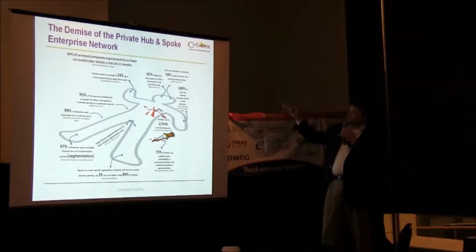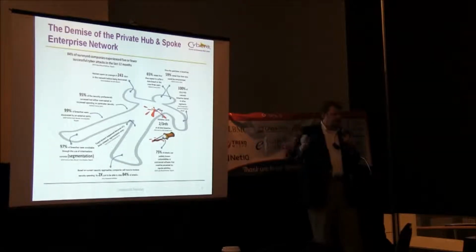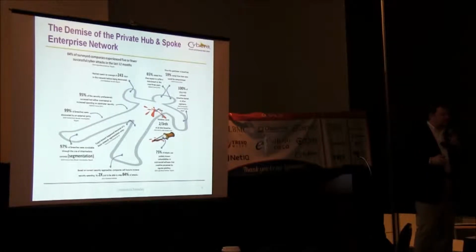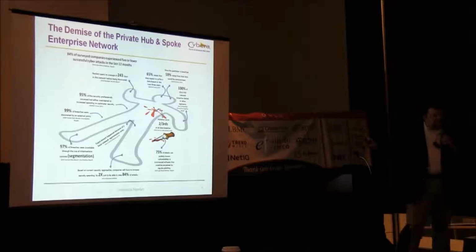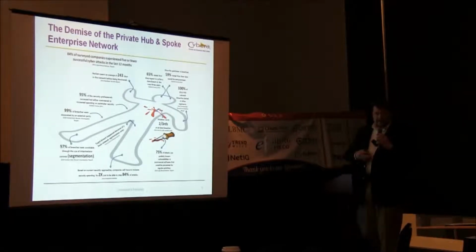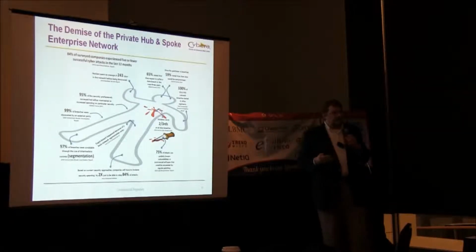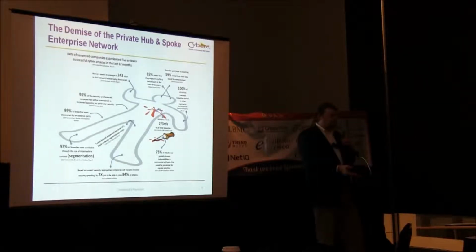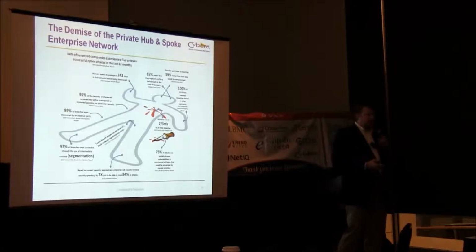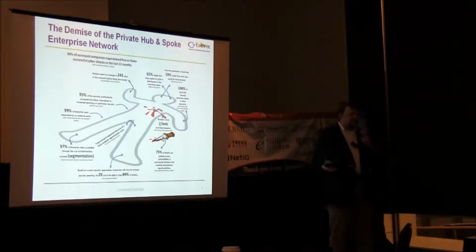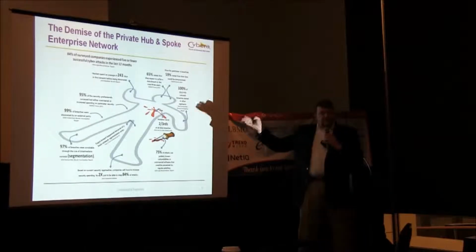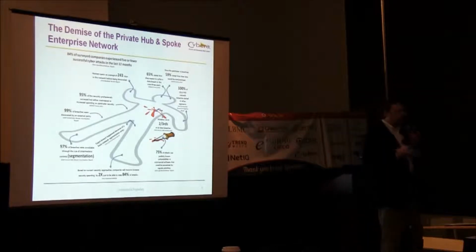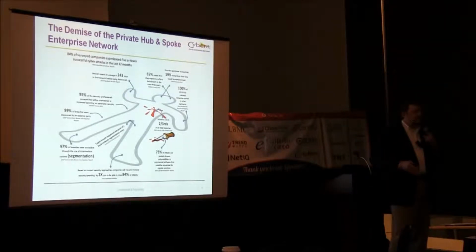So, let's go into the demise of this private hub and spoke network. This network won't continue to sustain. Actually, Eric Schmidt, the vice chairman of Google, at the Gartner Symposium in Orlando last year, laid it out very, very eloquently. He stated, look, it is just absolute folly that we think extending public IP-based VPNs into the heart of our network, opening up holes in our firewalls, is secure. It's not secure. He said, from his words, enterprises are going to have to rip out their existing architectures and implement application-centric network architectures.